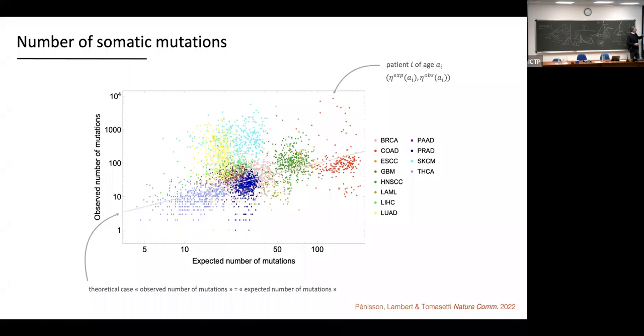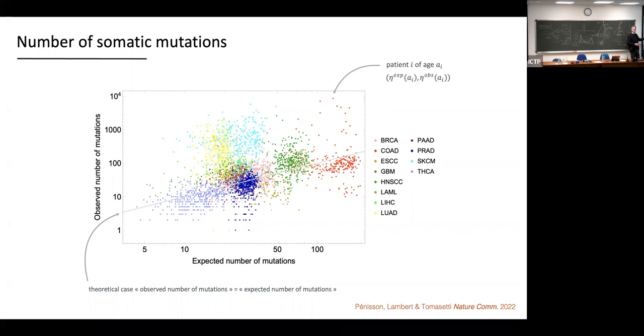My point is, it took maybe 50 years to really prove that smoking causes cancer. It was a very big endeavor in the epidemiological field. Let's say we didn't have any of that. Just by looking at how many mutations you expect in a tissue normally, and how many you find in those cancers, anyone looking at this figure would have said there is something wrong going on in lung and skin.